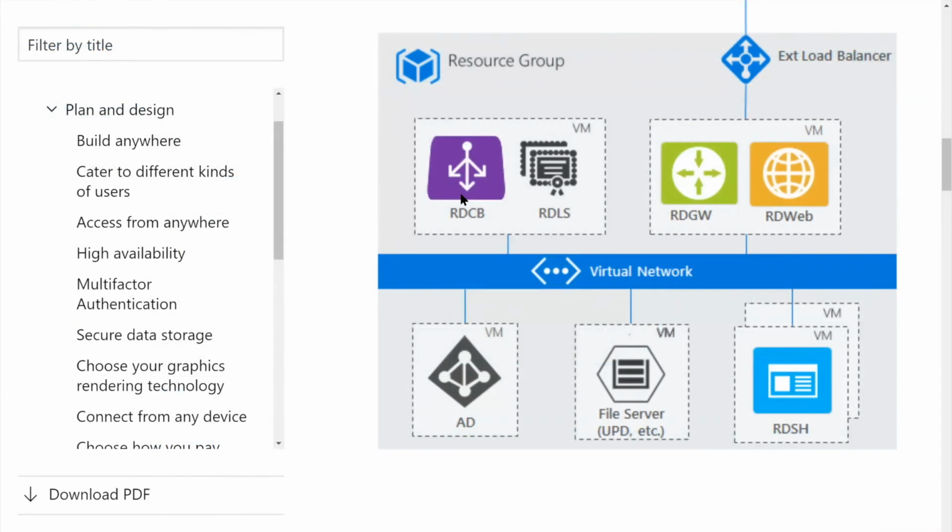Let's think about a typical simple environment, right? Again, the reason I gave you the history of terminal services in RDS is if you think to the world pre-2012, there was no such thing as connection broker. You basically assigned users to a specific session host, and multiple users were connecting to that session host. The advantage is when they're connecting to the same session host time and time again, you don't have to worry about managing their profile because they're always on the same VM. So their profile could stay in C users. You can redirect their data for protection reasons, but any of their configuration can stay in place.